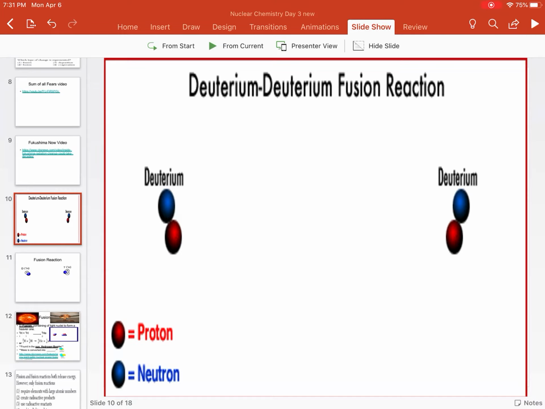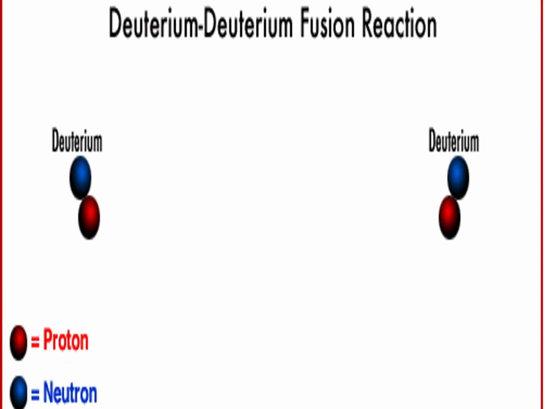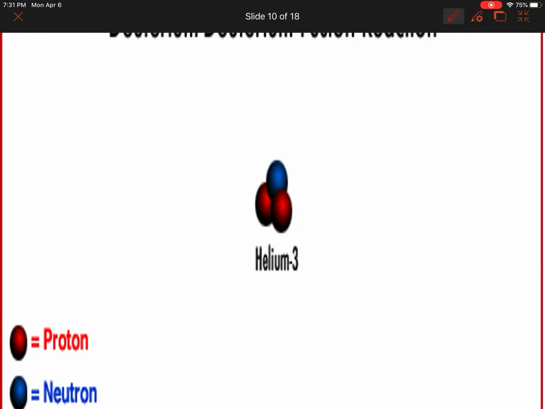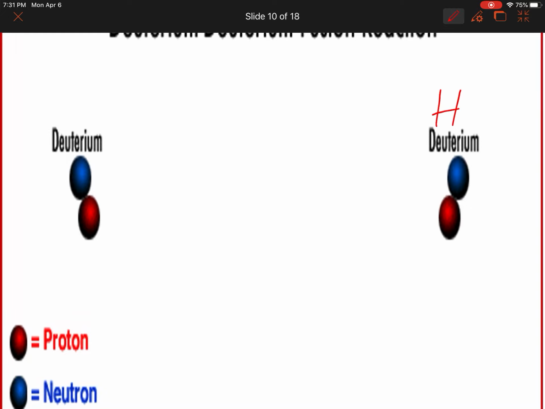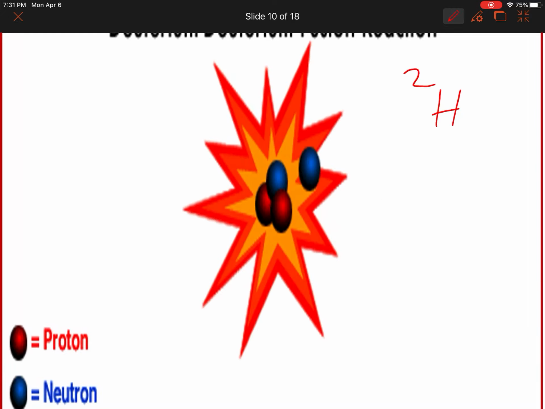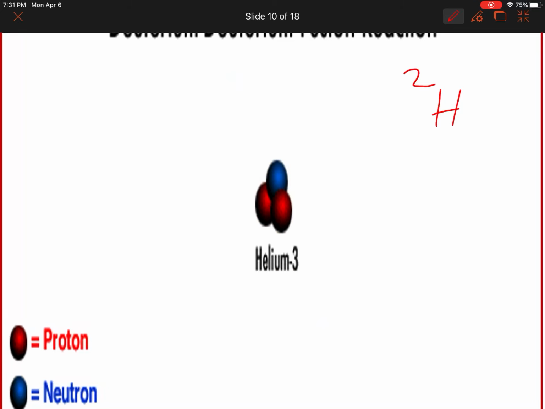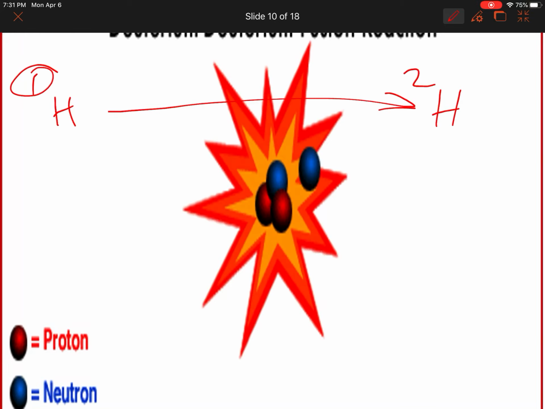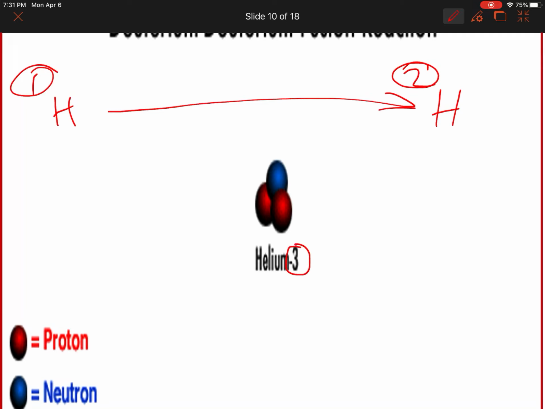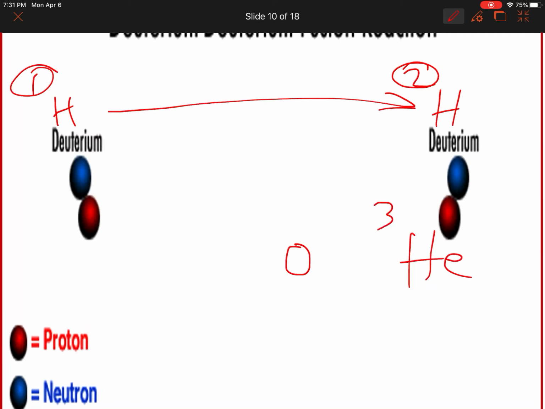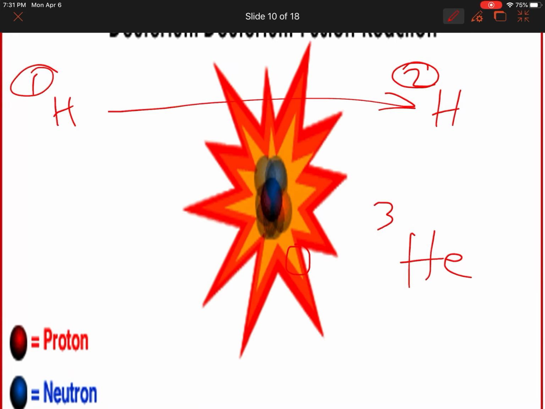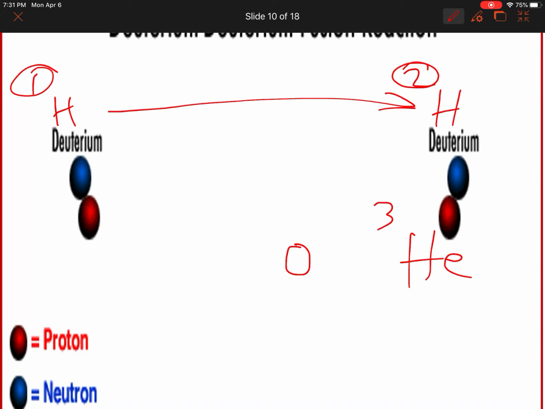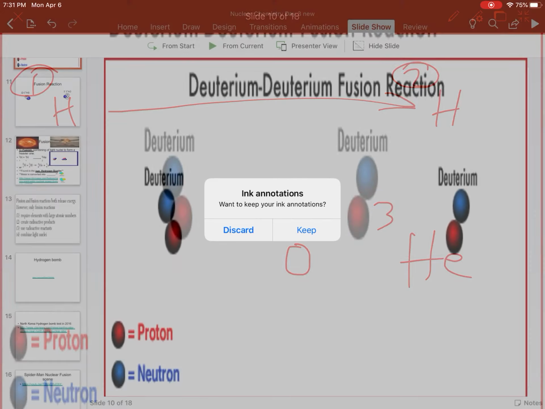Moving on. Now, what's happening over here, guys? Deuterium, which is H2, hydrogen with a mass of 2. Oh, it combines. We have H with a mass of 2. This H is a mass of 1. They're going to combine. Well, 1 plus 2 will give me 3. He3. So what's happening here? These two particles are smashed into one another, producing a tremendous amount of energy. All right? This is what's called a fusion reaction.